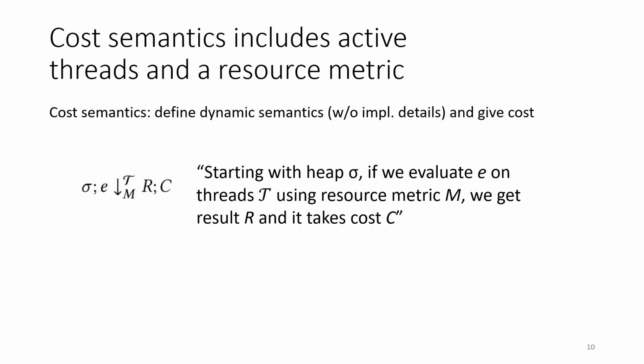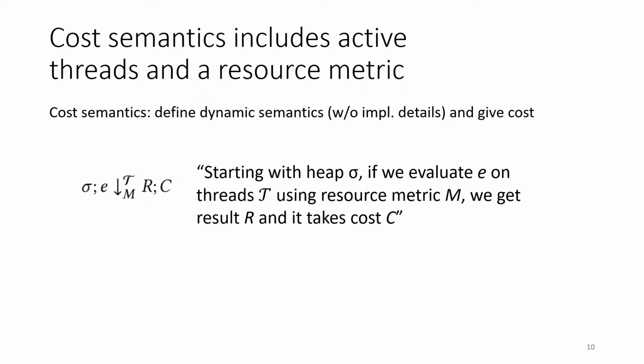So a cost semantics for a language in general defines how the program operates: a formal description of the operation of a program extended with cost behavior. So not only what value does your program return, but also how long, or in general, in units of cost, abstract resource units, how much does it cost to execute this program. In PL terms, we generally specify this with a big-step operational semantics, just a statement of this form.